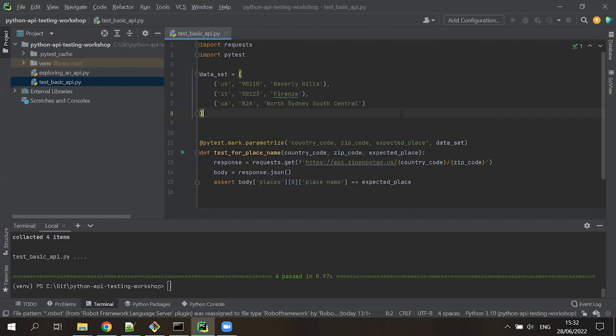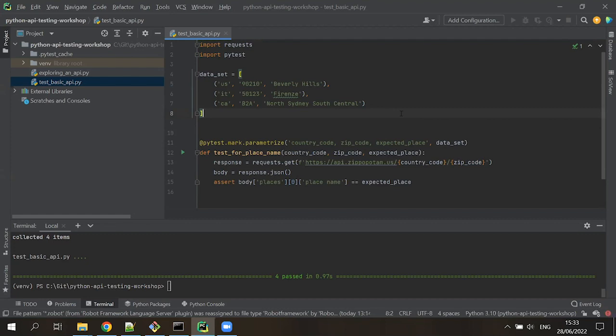For example, if the operation to retrieve the result that you want to perform the asserts on, and that may be an API call, that may be a database query, it might even be executing a batch process on some kind of system, if that's really expensive, and by expensive I mean it takes a lot of time to set up, to execute, and to parse the results, then I might choose to only do it once and then assert a couple of different things, just because it's more convenient.